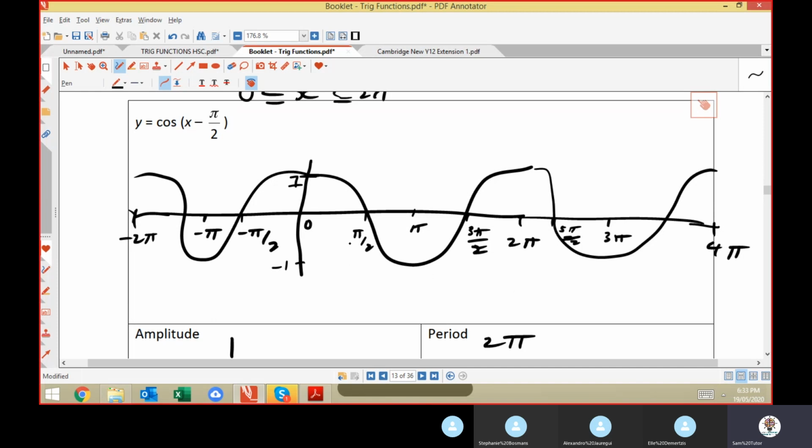Okay, so we're here. You said move the whole graph to the right. I agree with you. So pretty much this 2 pi no longer becomes 2 pi. It becomes 2.5 pi. This 1.5 pi all of a sudden becomes 2 pi. This 1 pi becomes 1.5 pi. This half a pi becomes 1 pi, and so on. You agree with that?